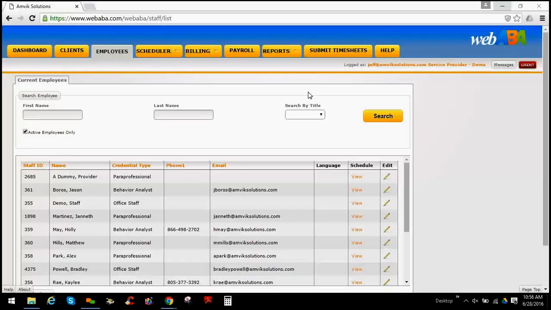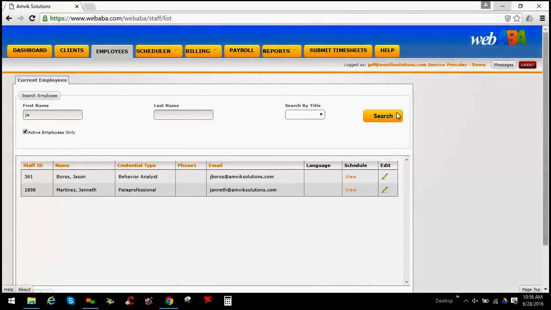We can do a couple things once we're in it. Always come in, we'll click the employee tab, that'll take us to the search area as well as active employees. So if you know the first couple initials of the person's first or last name that you want to edit, you can easily just type those in there. First couple letters, hit the search feature, and it's going to populate just those few people with those letters in that name.